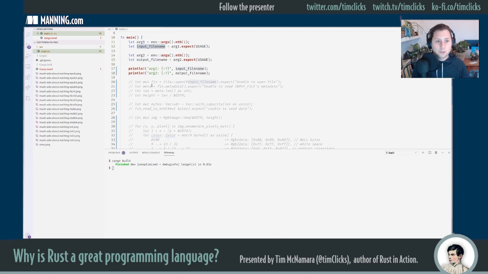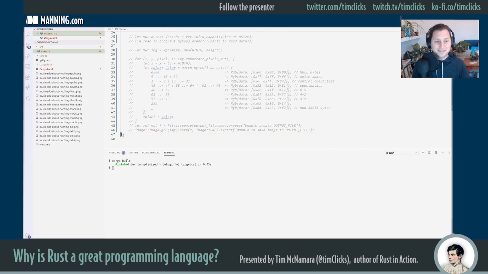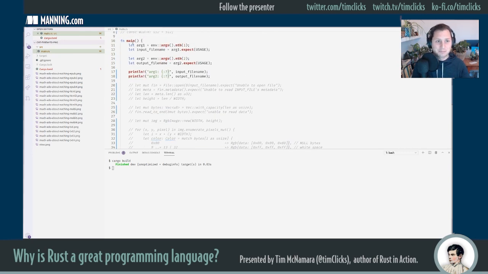It exists for as long as we use it for, either to the end of the scope of the owner, which is this main function, or until we kind of gift ownership to some other function. Now, println actually doesn't require ownership to print something out.